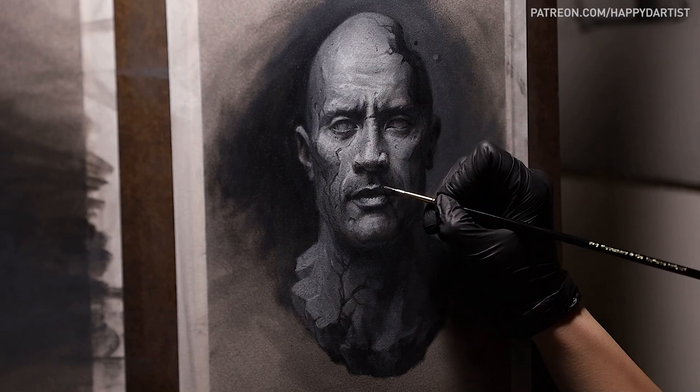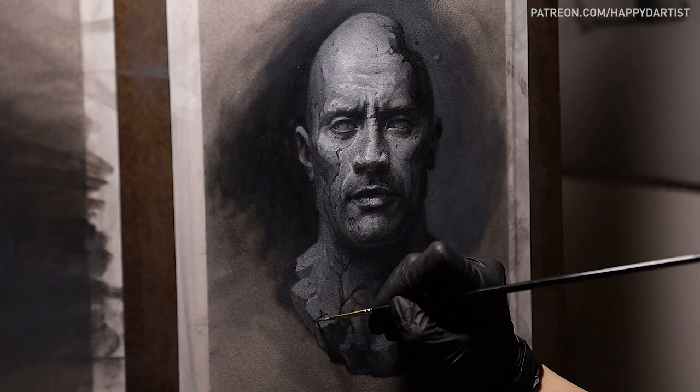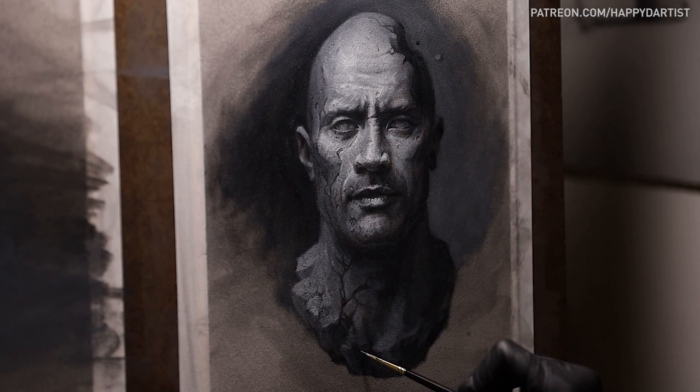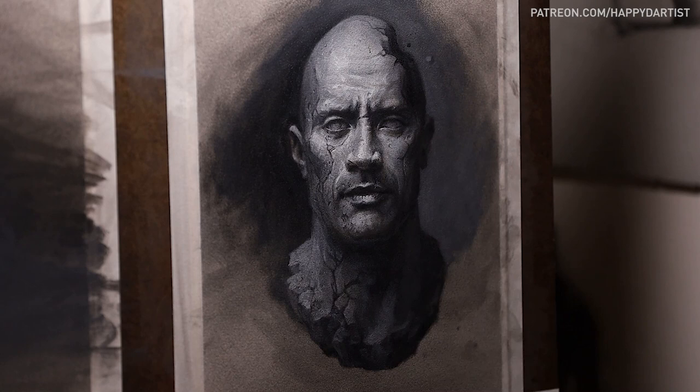So that's how the journey of this painting began — a silly little pun that turned into weeks of work. My plan was to first paint Dwayne the Rock Johnson in his handsome human form, trying to get the likeness as close to him as possible. Then I would transform the skin into stone. Throughout the process, I would ask my friends to guess the celebrity and kept making adjustments until the answer was 100% The Rock and 0% Vin Diesel. Though that is a hilarious concept for another painting in this series — Vin Diesel made of oil.